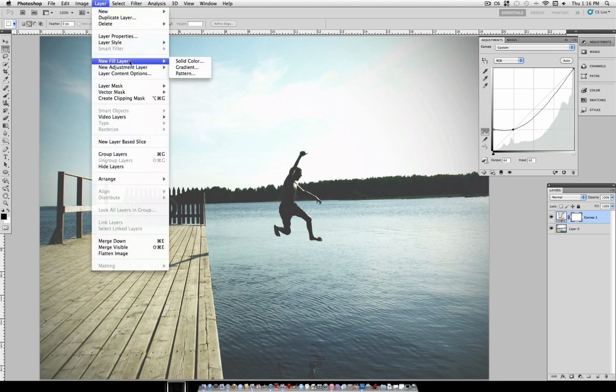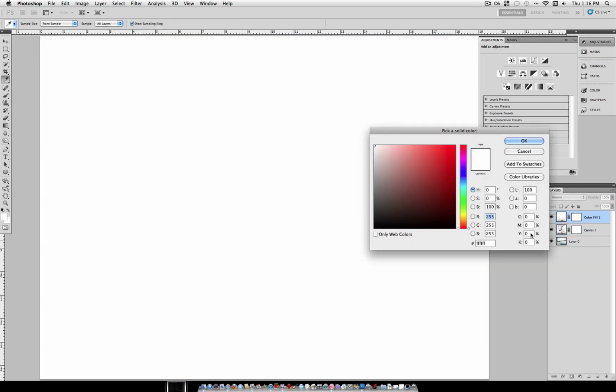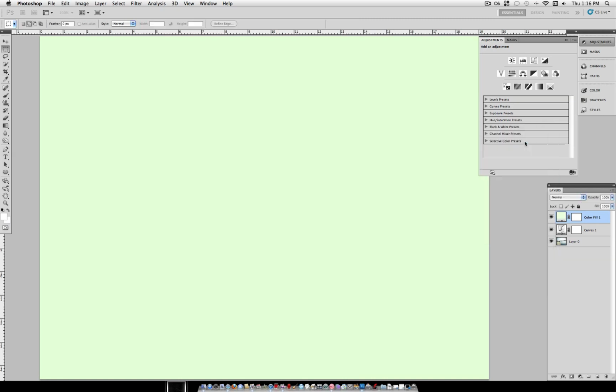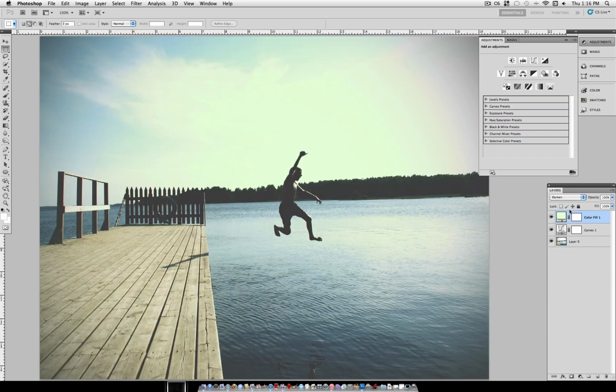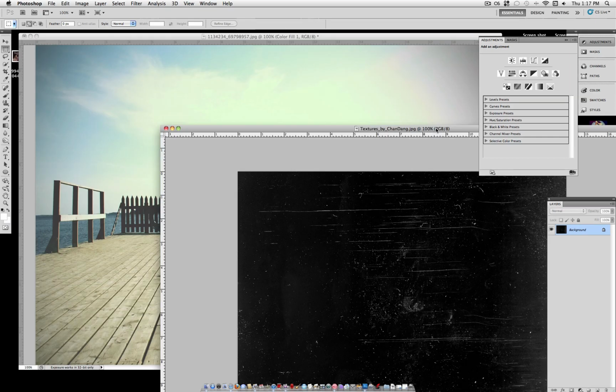So the next step you want to do is go to Layer, New Fill Layer, Solid Color. And for the color code, you want to use E3FFD7. This is a pretty bright but pale green. And what you want to do here is set the blending mode to Darken. As you can see, that overtakes the highlights and makes them more of a pale green, which is the basis of this effect.